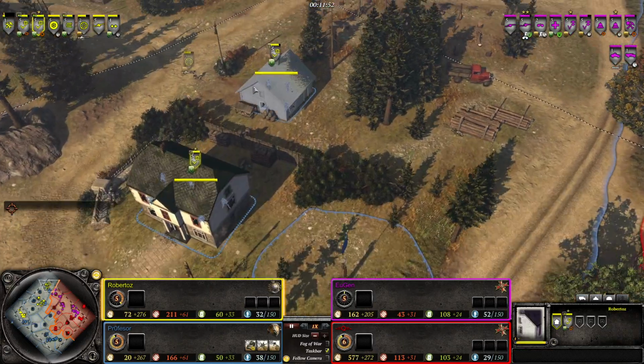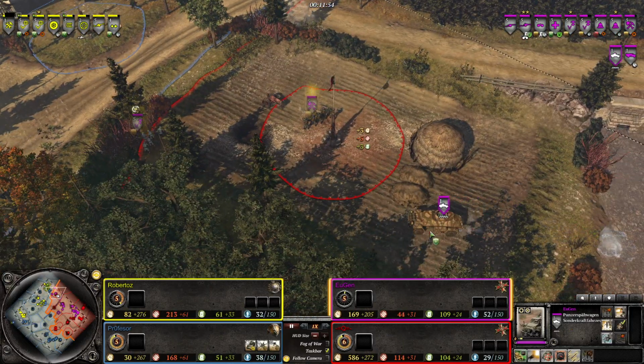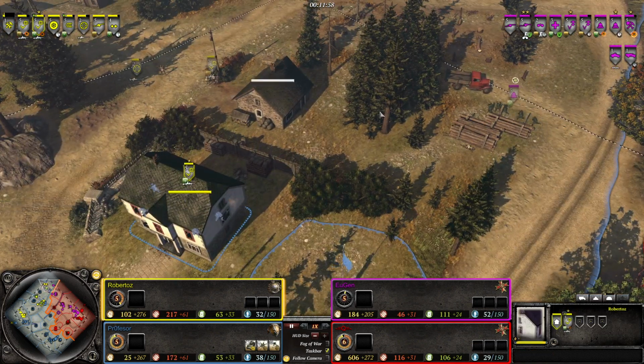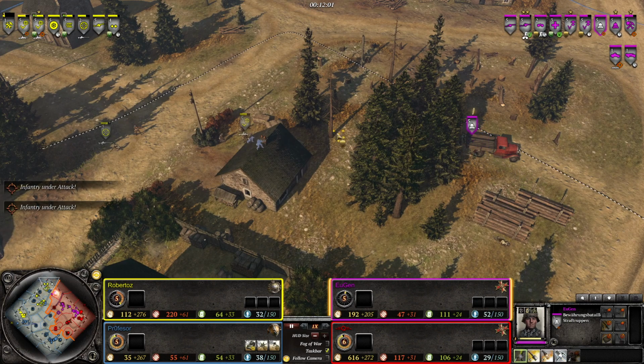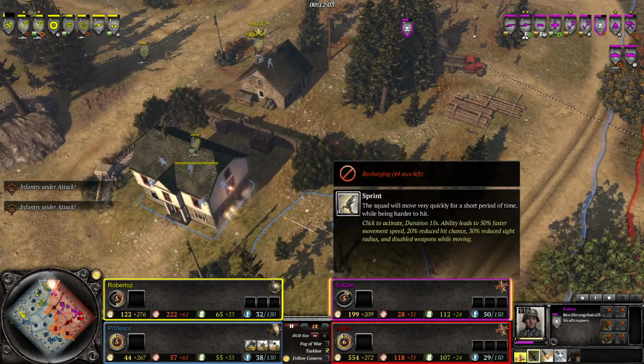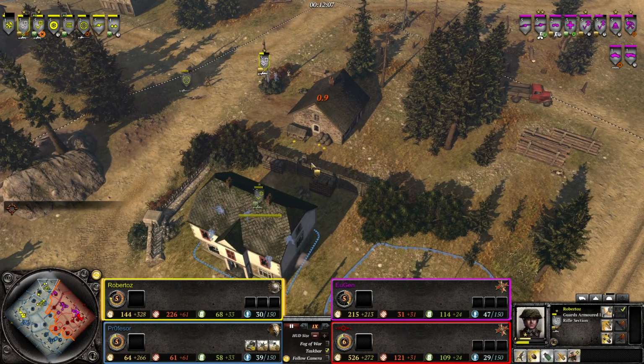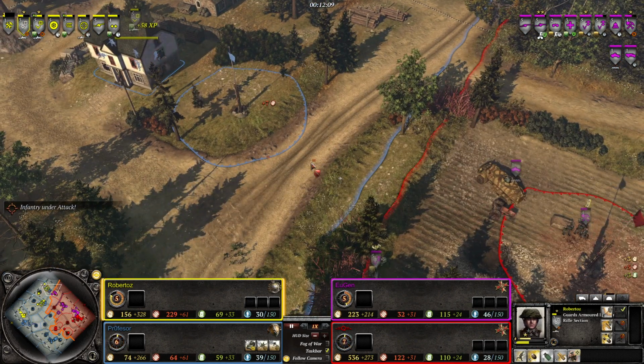Meanwhile, the Germans are launching an assault to the north here. 2-1 moving up to support. Troops are getting very close to the British. Probably gonna get cut to pieces there. Yeah, but they did manage to get the grenade off. We have lost a squad. Didn't do much though.